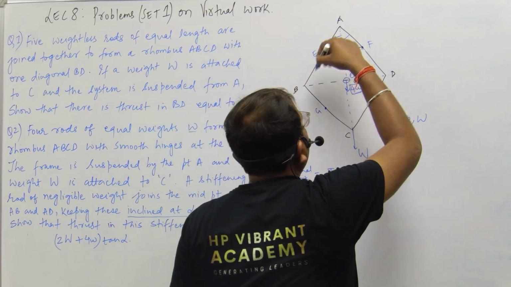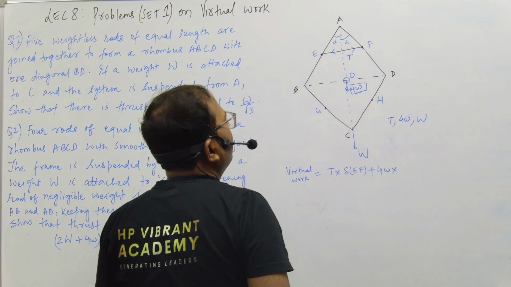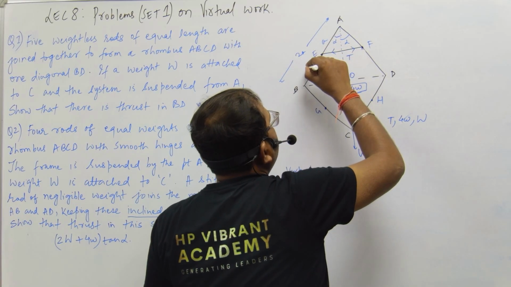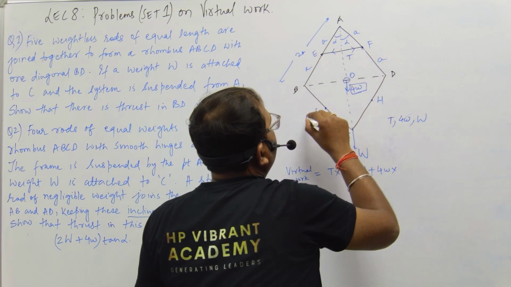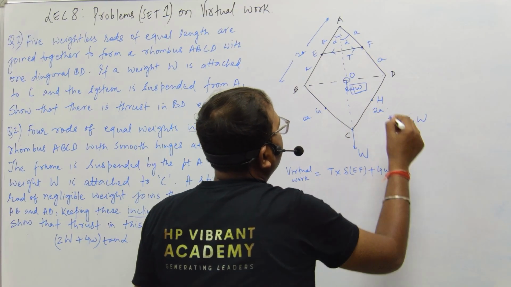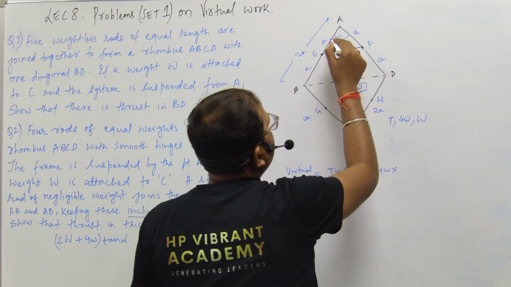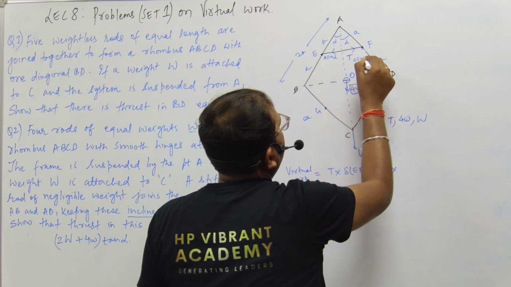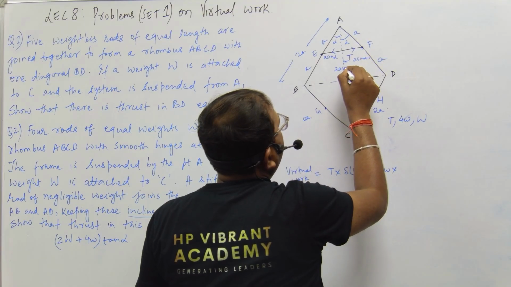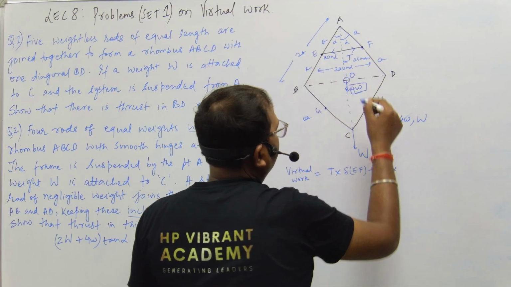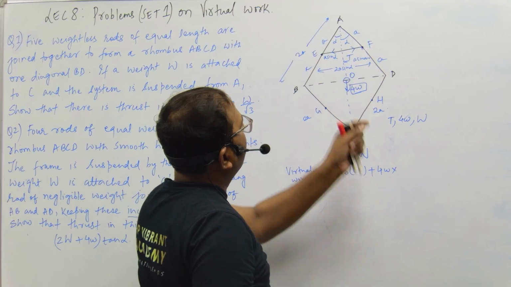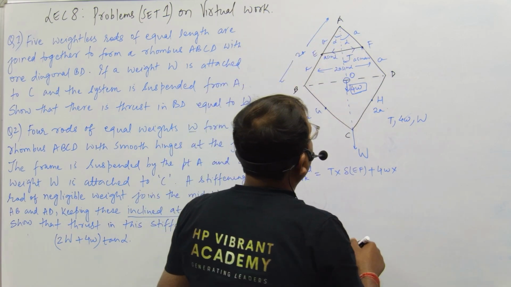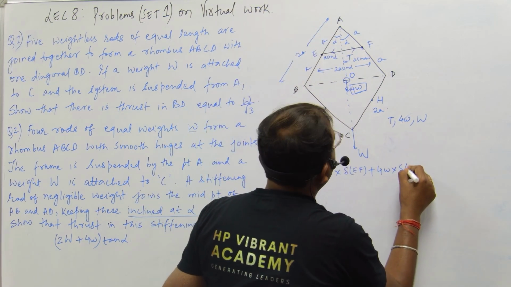We have considered the length of a particular rod as 2a. So this one is a and this is a. This is a and this is a. This whole length is 2a. This whole length is 2a. So this length is a and this is alpha, so this is a sin alpha. This is also a sin alpha. So the whole length EF is 2a sin alpha. Plus 4w into AO, so this will be 2a cos alpha. So this is 4w into the change in AO.